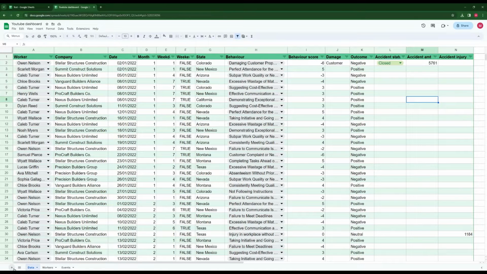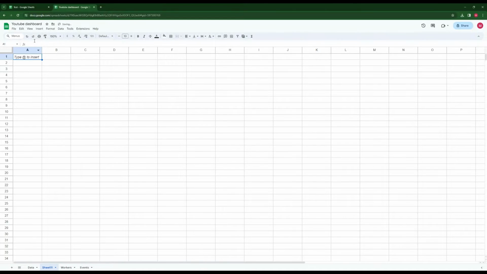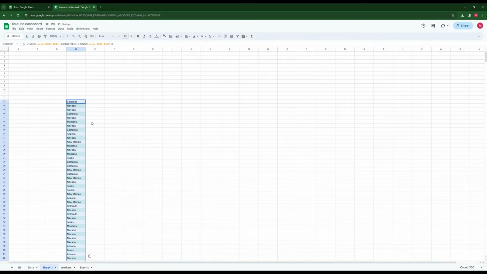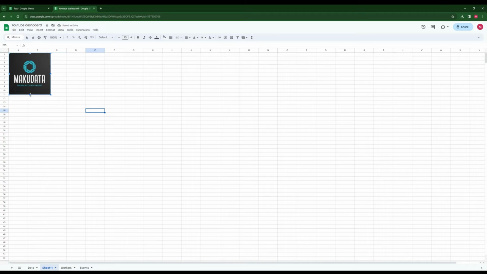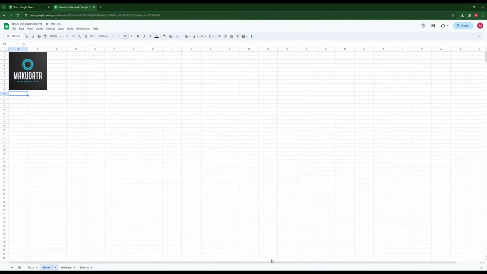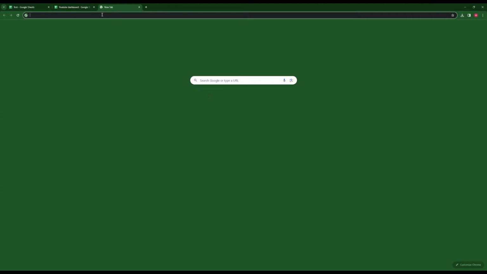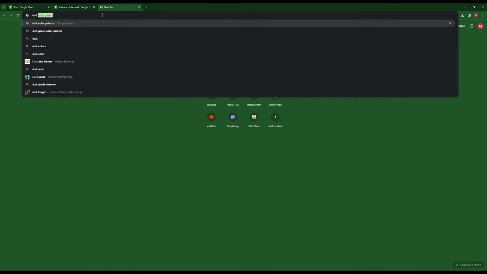So to do that, we create a new sheet. I would like to zoom out up until 100%. Then we copy and paste our logo. Yeah, this is my logo. Let's make it fit into this corner right here. And this will serve for us as an inspiration for our colors. So we're going to be using some dark and teal colors. And we'll search for a palette of colors that represent this. I'm not a designer. I have no idea how colors work. So I'll try to convince Google to do that for me. To do that, we go to Google. We write down dark color palette.